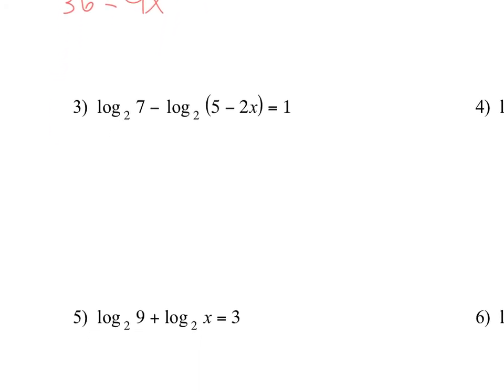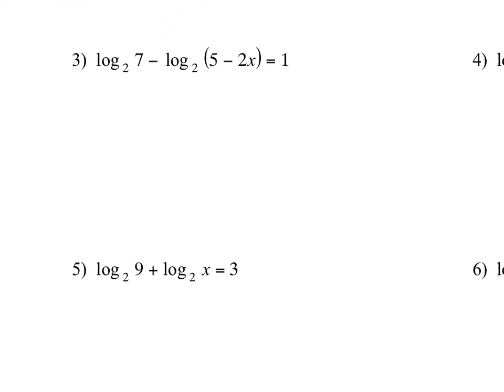All right, number 3, we haven't directly talked about. We did have one problem where we had a subtraction in it, and we added it to the other side because it's easier to work with the multiplication part, right? If we have the plus, we can multiply those numbers together. However, in this case, we don't have a log on the right side. So we're going to turn this into a division. We're going to bring that quotient rule back into play.